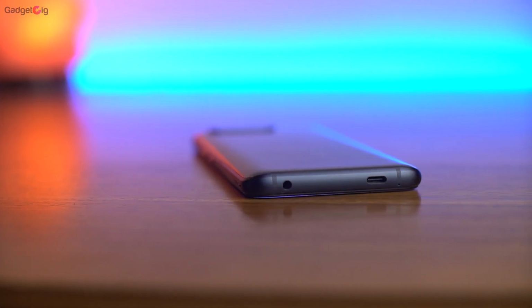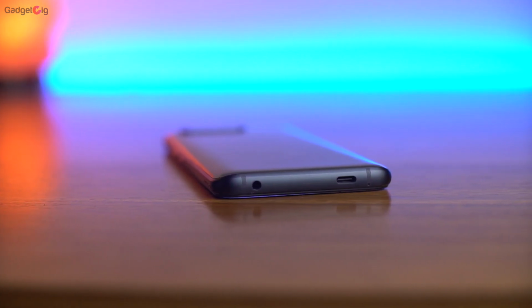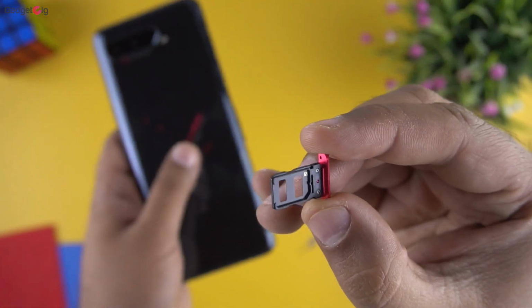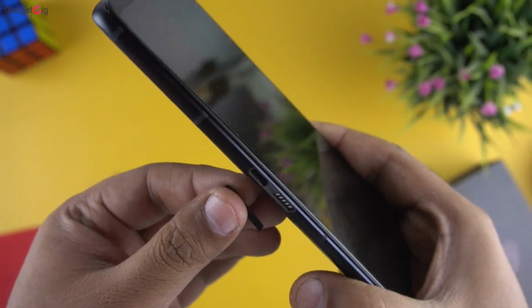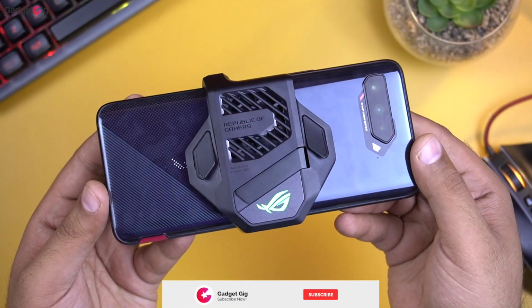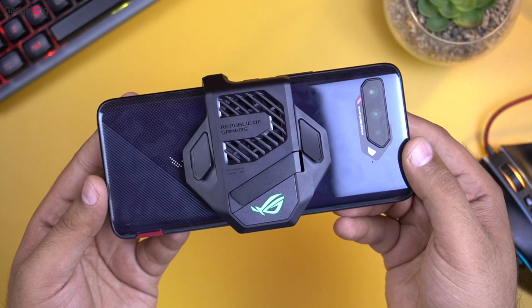At the bottom of the phone we have the headphone jack, Type-C port and the mic, and I'm really happy that the 3.5mm headphone jack is back this year. Looking at the left side of the phone, here we have the SIM tray, and it's a dual SIM tray with the 5G support. And in the middle we have another Type-C port for charging and a Pogo 5-pin connector, which will be useful to connect additional accessories such as AeroActive Cooler 5, ROG Lightning Armor case, etc.